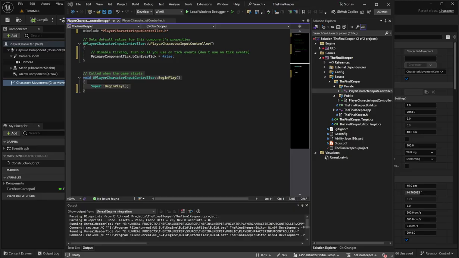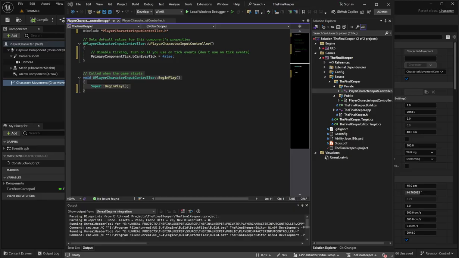Why does it need to call super begin play to begin with? Oh, because of Unreal Core Engine stuff. So, is it important to call it before my logic then or after?